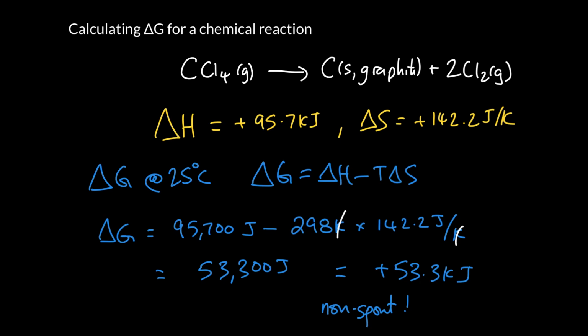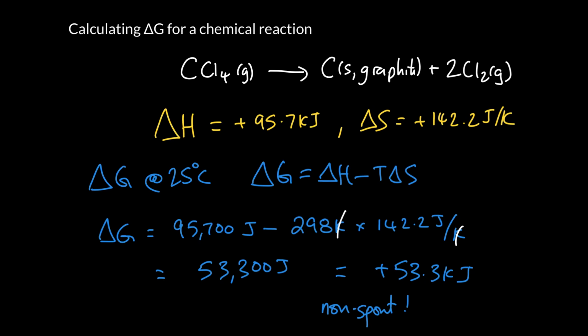Now, interestingly enough, this is one where delta H and delta S are both positive. So they're sort of going in opposite ways. Delta H being positive makes this unfavorable from the point of being spontaneous. Delta S positive actually makes it favorable. So if we ramp up the temperature, maybe we can make this more negative than this is positive, in which case we can get the reaction to go.